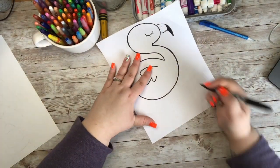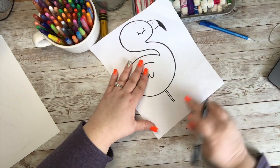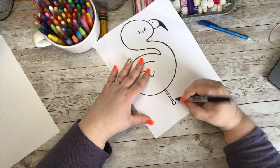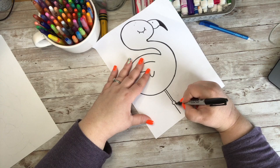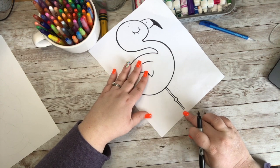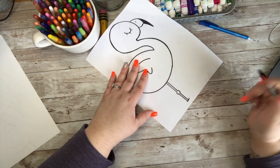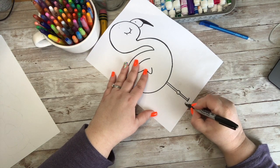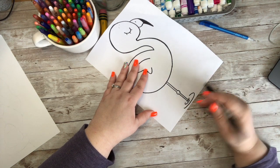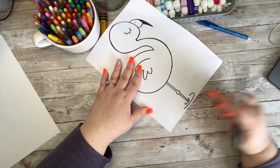Let's go ahead and give our flamingo those legs that are pretty classic for the flamingo. I'm going to start with a straight line down and match that line — two parallel lines going straight down. Then I'm going to stop and give it a bump out, kind of like where that joint is, and then come down again. I'm not going to go all the way down to the bottom of my paper — I want him to look like he's in the water. So down here where I have this open end to his leg, I'm going to do a slight curved line, then come out and do another one, not quite touching, then in the other direction. That's just to make it look like a puddle, like water waving out from where he stepped. So he's got one leg.